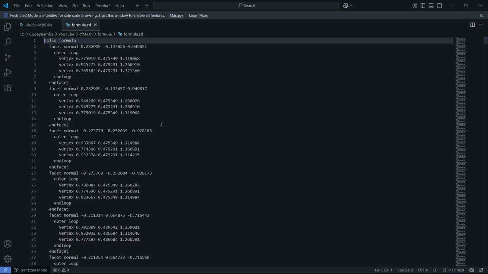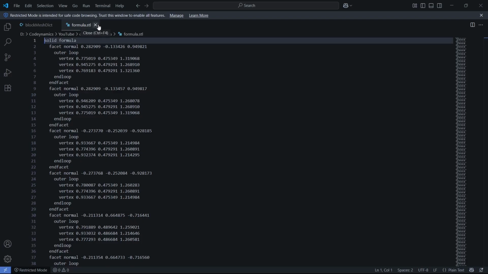Now this method will not work on binary STLs, so you can use something like Blender or FreeCAD or any CAD modeling software to convert your STL from binary to ASCII. So once you do that you will be able to use it here. You can check my other video where I have explained how to convert any STL from binary to ASCII. So you can follow that method.